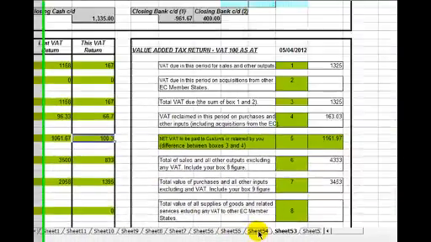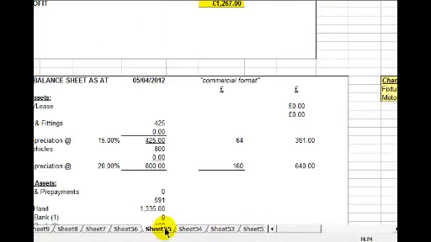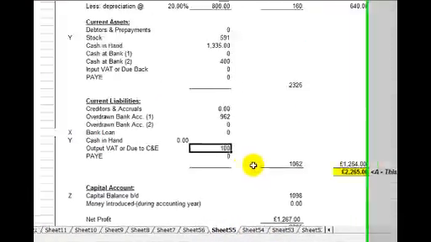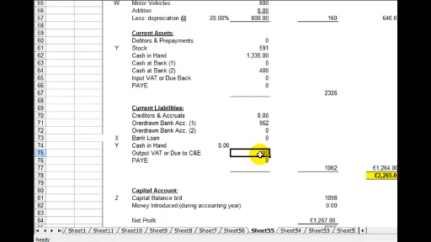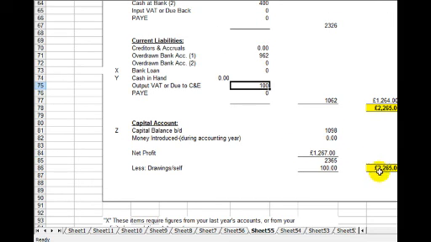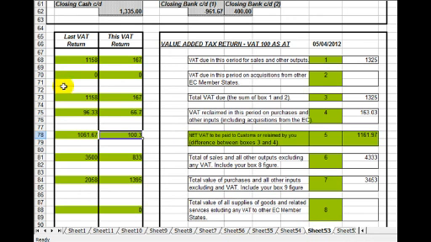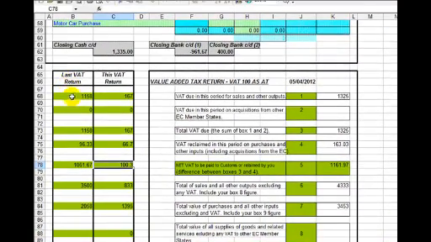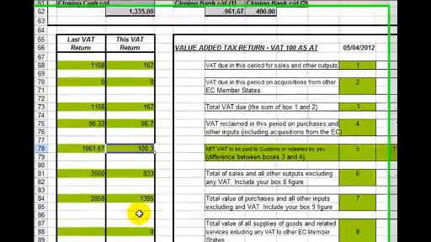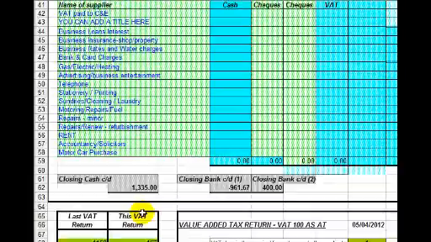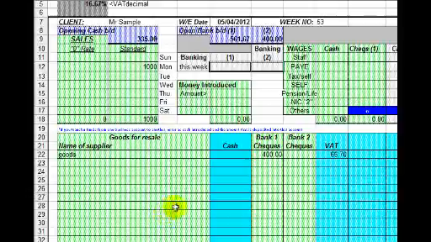And if you look at the balance sheet, the trading profit and loss account and balance sheet, you find that the VAT return is £100. A current liability, still owing the VAT office £100, and the balance sheet balances. So that is all there is to it, actually, as far as the VAT return is concerned. It's quite simple. You just add the returns, the last returns to each other, and then simply deduct that amount, and this is the figure that you will be submitting to the VAT office, either online or offline. And that concludes this part of it for the VAT return.